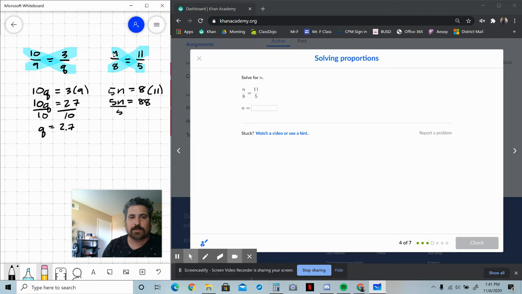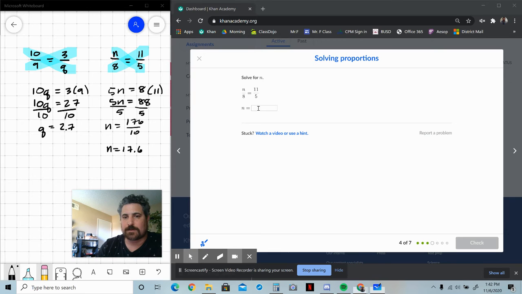You're going to then divide both sides by 5. What I like to do when I divide by 5, actually, it's kind of funny, is double top and bottom, so it's over 10, then move the decimal one to the left. So I would just double 88 and get 160 plus 16, which is 176. So I know it's going to be 176 over 10, which is the same as 17.6. So that's the way I would solve that. So 17.6.